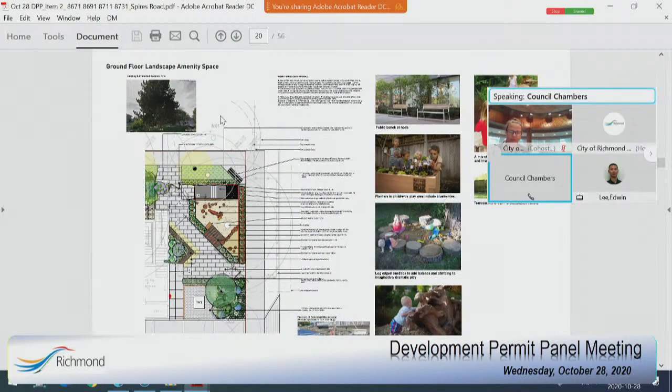Okay, so back down to the lower level here, we have a connection from the building on the south side, and then two exits out onto two separate walkways. So there's a natural flow of traffic that we're accommodating, but also providing some opportunities for breakaway pause, like you run into your neighbor on your way in or out, and you can stop and have a 5-minute conversation. So, really trying to encourage those opportunities for informal connections, especially in the current climate where we're all more isolated and spending less time engaged in those casual social conversations. Having a little bit of opportunity to do that is really important.